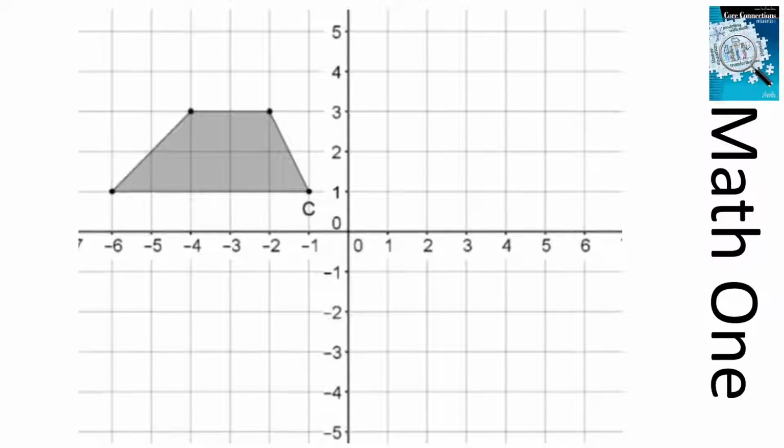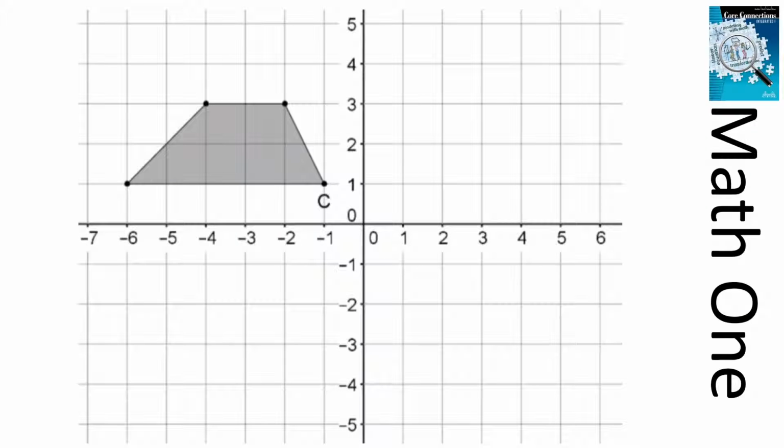So if I start with C at this point, and I'm going to reflect across the y-axis, as I reflect across y, everything's exactly the same distance it was from y on the other side. So this is 1 unit, so this is where C ends up coming. Here we've got 2 units, so this is where this point goes to. And then I could go over 2 more points, and that would be this point. And then from point C, I guess this would be C prime after I move it, I could go over 1, 2, 3, 4, 5 more points, and this would be that final coordinate.